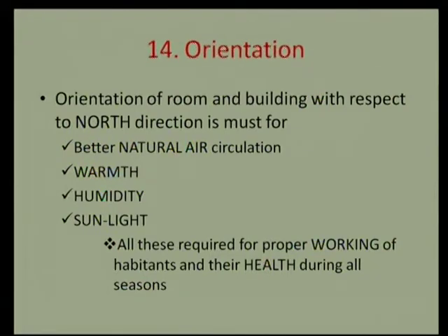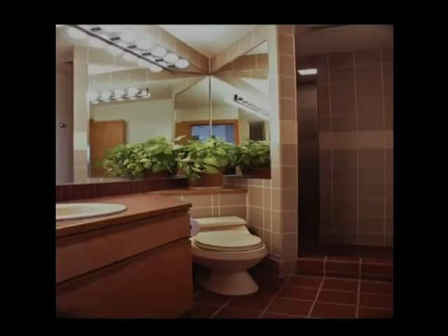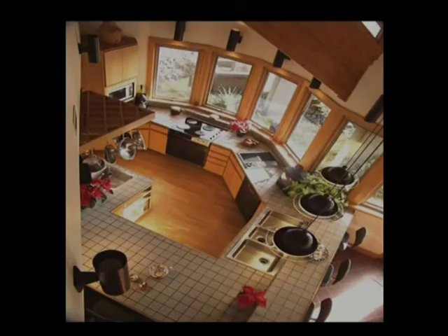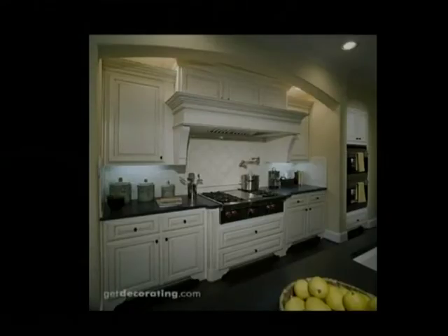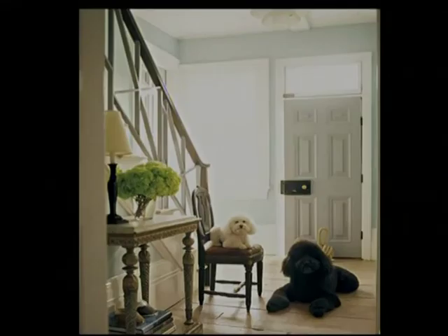So orienting the building with respect to north, south, east and west directions, to achieve good warmth, desirable temperature inside the building, then sunlight and ventilation. We study the path line and the flow of the wind in winter and summer. Considering all this, we can align all the rooms to have a very good building. Here you can see these are spaces which are properly designed, very clean and well designed. We can achieve this by proper planning. Without planning, we cannot achieve this cleanness and aesthetic appearance.